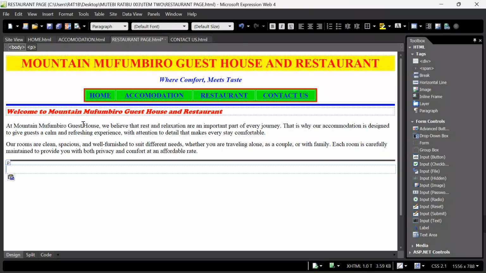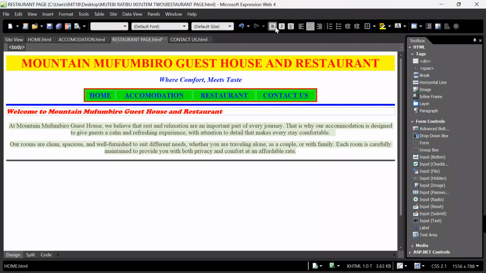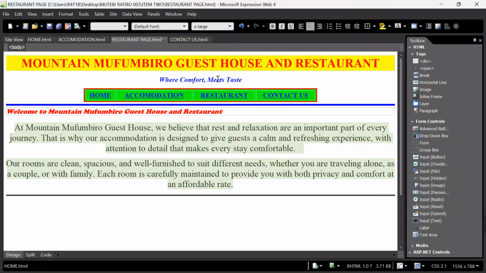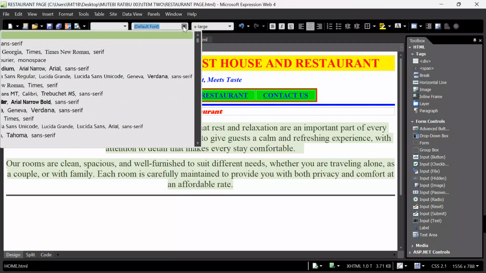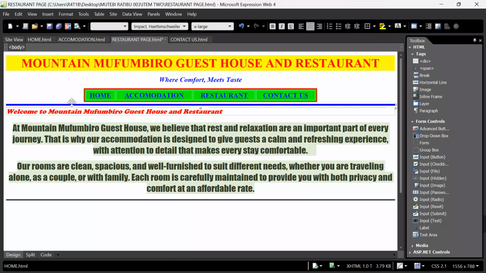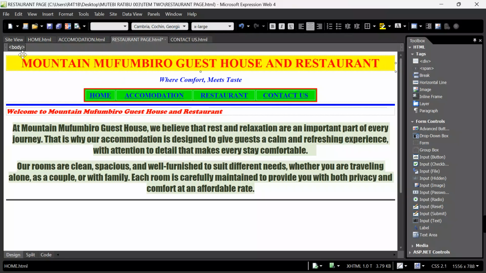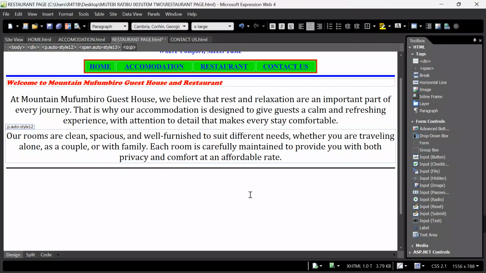So I'll put my content here. I can go on to do some magic on it. Let me align it center. Let me go on to increase the size to 18. Let me keep it at 24. And then I can go on, change the fonts, make things look different depending on what you want to come up with in your design. So after getting this put here, I want to go on and put some information about our restaurant.